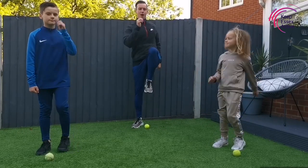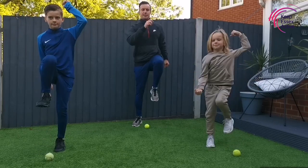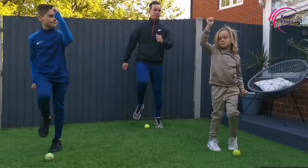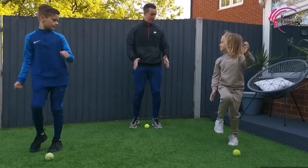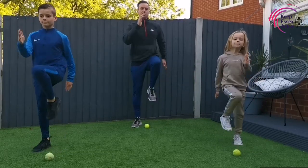So we're going to do some big marches on the spot. Try and use opposite arms, opposite legs. Try and get those legs going nice and quick. Oscar, can you do it quicker? Nice and quick. Try and go from hips. So Isaac, look at my hips. So hips, that's it, just like that. Hips to lips as we're marching on the spot.